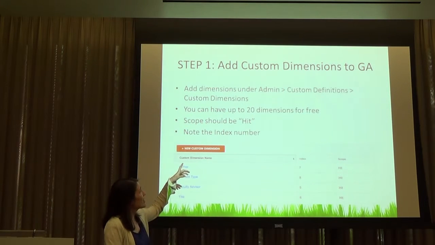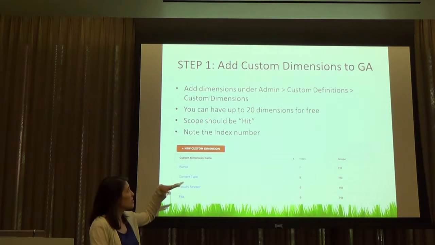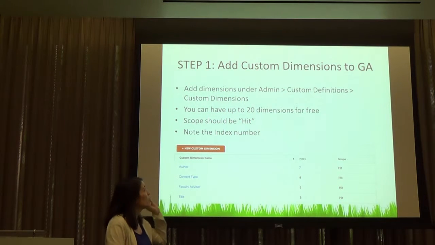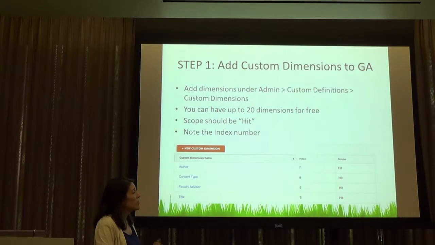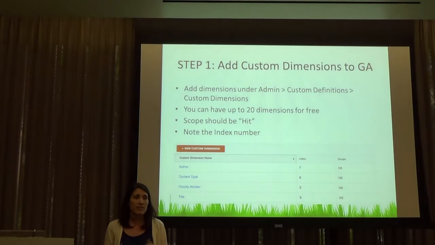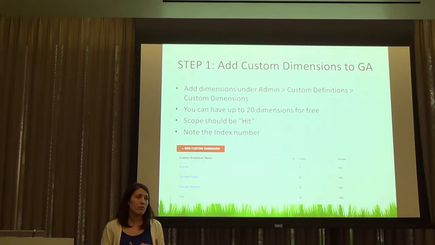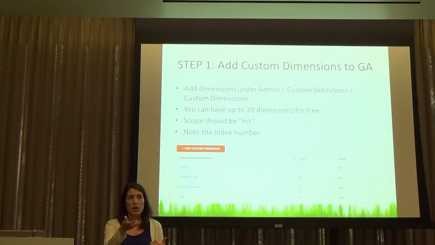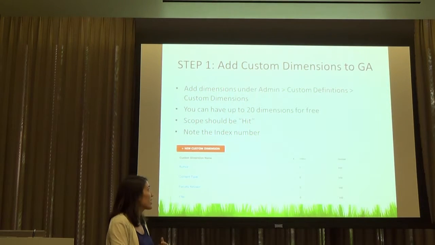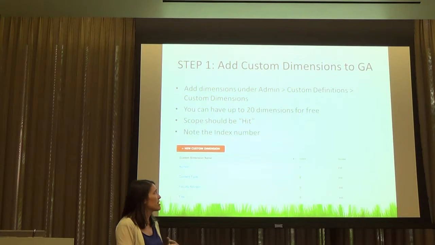So basically in Google Analytics, you have to set up custom dimensions. They have a custom definitions section under admin, and that's one of the options. You can have up to 20 dimensions for free. It's important in this case that I set this up as a hit, because I don't want the session data to get inherited. For example, the meta tag for an author would then be across the entire session, but they're on a different item. So for me, it was really important that it was tracking hits and not tracking sessions or users. You can also track product, but I'm not even sure what that means.